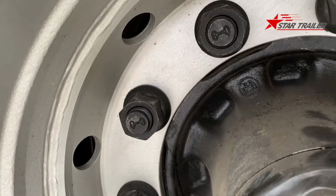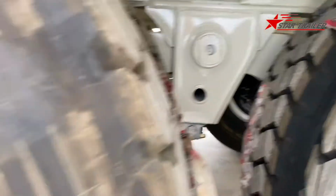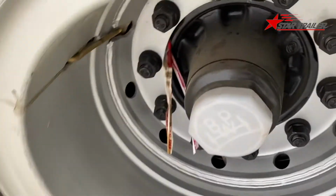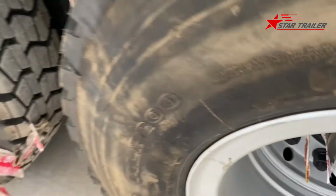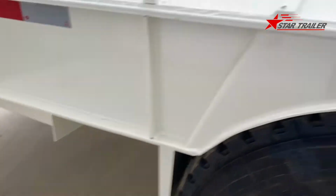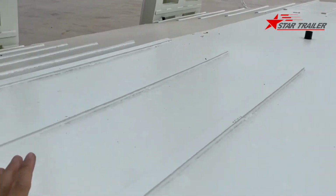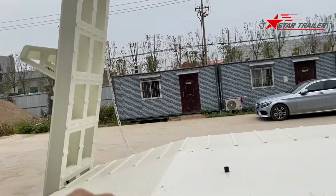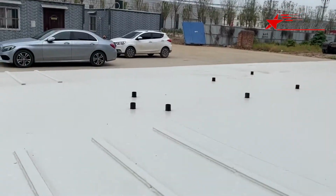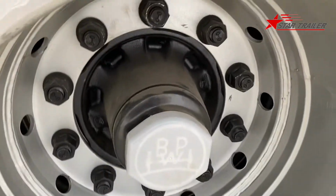Okay, and here is the suspension. Here's another axle. This is the air nozzle. To continue to the rear, we have those steel bars here to give friction to the big vehicle when it's loading through this ramp to the loading deck. Those black parts are the covers of the axle nut, like this.